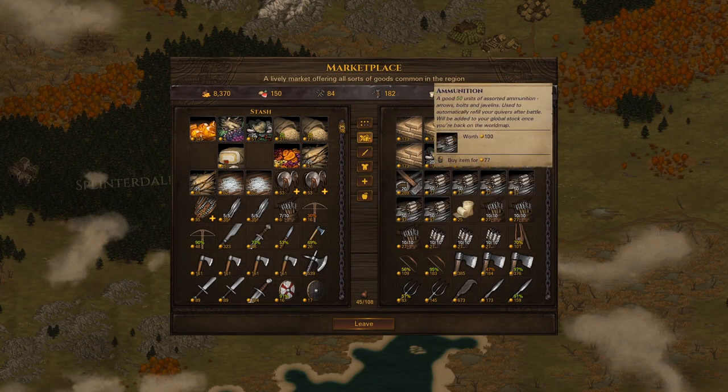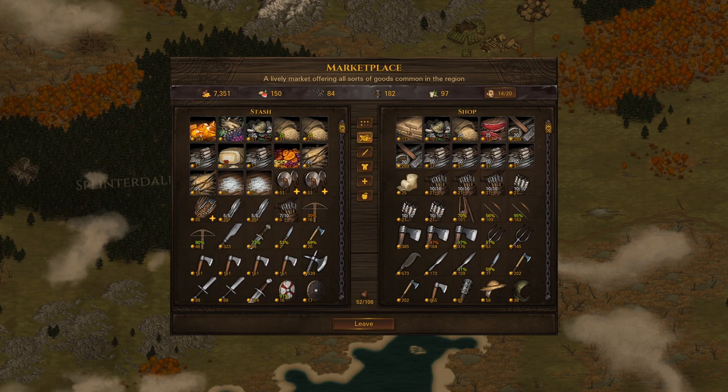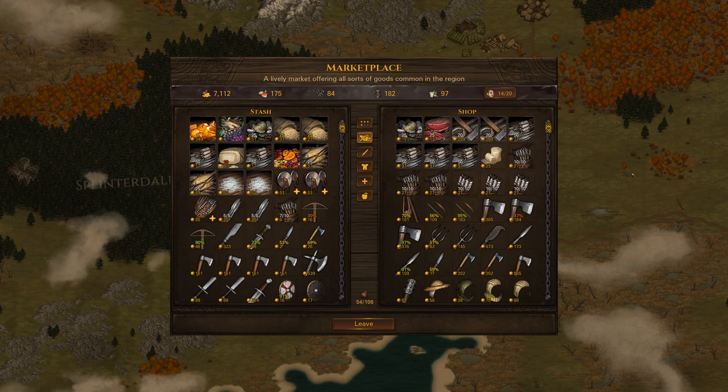This is what we're talking about. 77 arrows. Yes. It's been so long since we've seen this wood that's really cheap. Let's buy literally every single one of them. We'll buy the food while we're here as well.